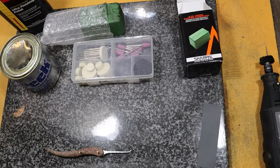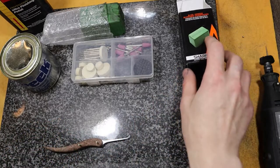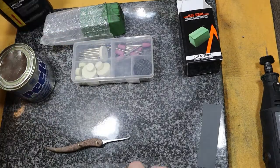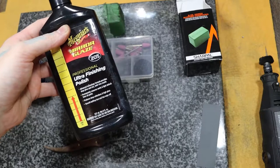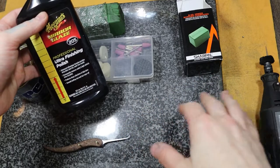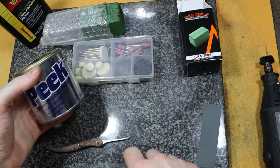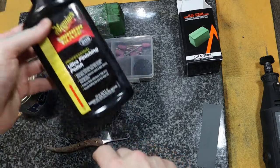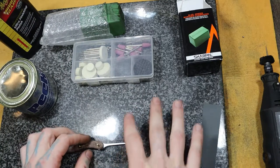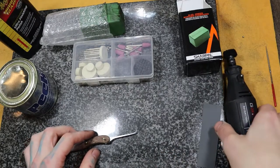All right, we're gonna do our final buffing up of our pick metal here. To do that, we're gonna use some buffing compound, which you can see up here already cut out. I got some peak polish and some more fine polish up here. If you're going through all the grits and you're not using the power sander or a Dremel, you'll just go through the grits up to about 3,000, 5,000, then use your peak polish, followed by a more fine polish. But since we used the power sander, we're making it easier on ourselves. We're going to finish it off with a Dremel here.